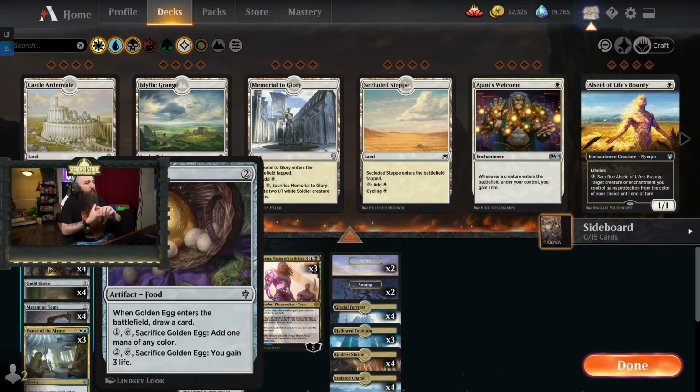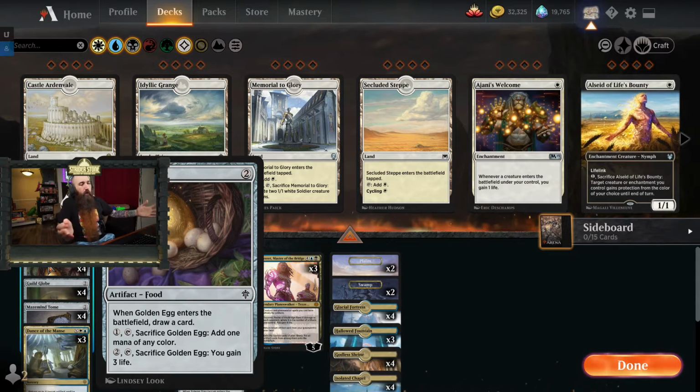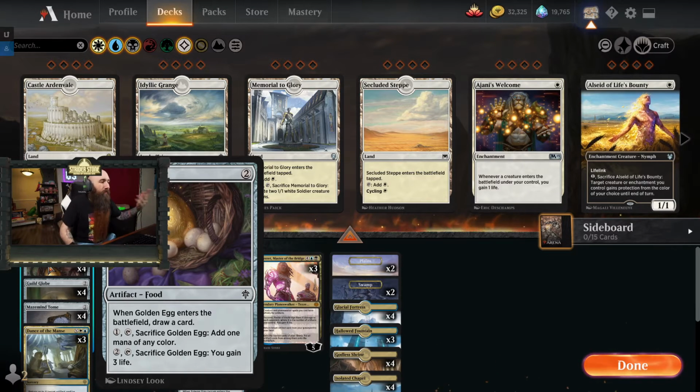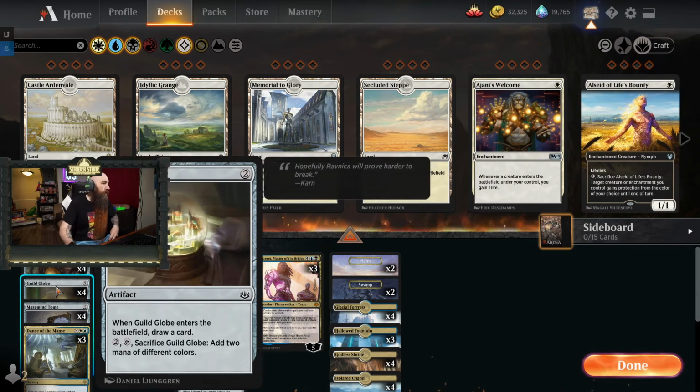Biggest thing, we have Golden Egg. Really, just when it comes into play, you draw a card. We don't really care about anything else. You have the 2, tap, sacrifice it, you gain 3 life. That's very good if you need it, but really we just use it to draw a card.